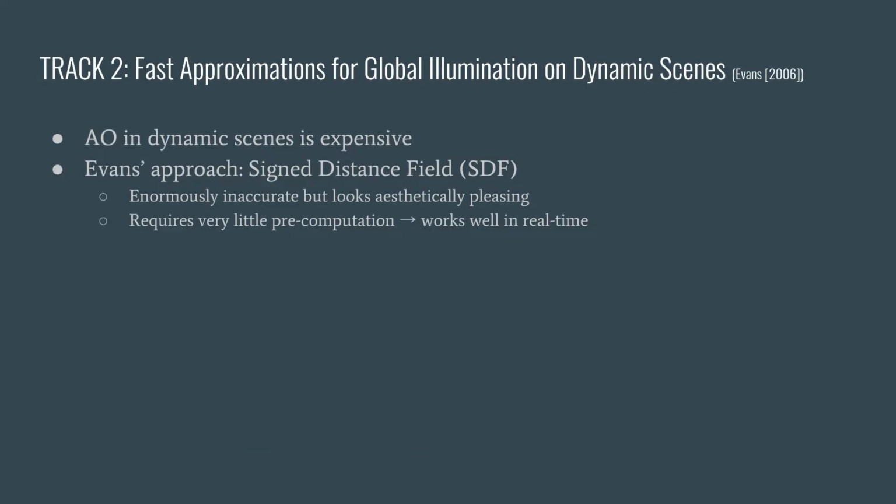On the other track, in 2006, Evans tried to deduce ambient occlusion value using data called a signed distance field. He said that his approach was enormously inaccurate but looked aesthetically good. If so, accuracy is not important anymore, and it also required very little pre-computation, so it worked well in real time as well. Let's see how the method of using SDF helped ambient occlusion rendering in dynamic scenes.